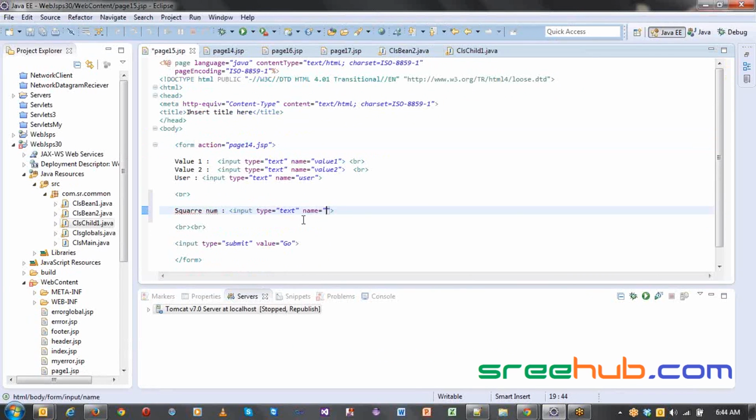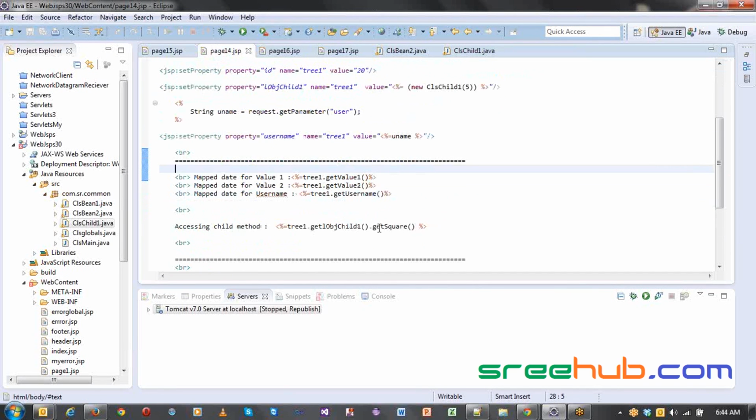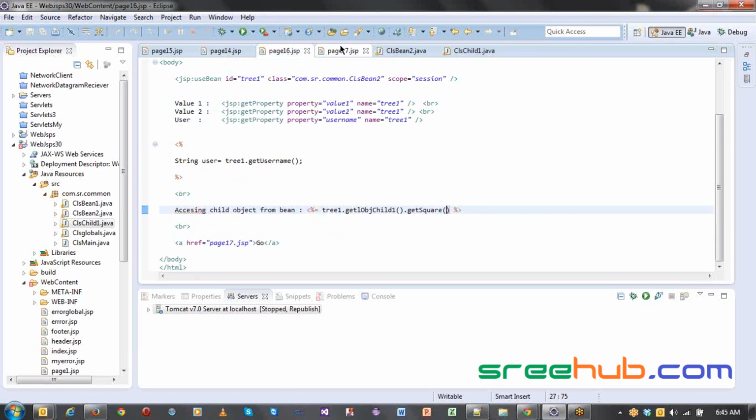Now you can improvise this, it all depends on your imagination how you want to use this. Square num and child arg. Now when we go to page 14, you can directly get a square. You don't have to insert it. Let me just come in this, creating an object. Now you have here, we have this.